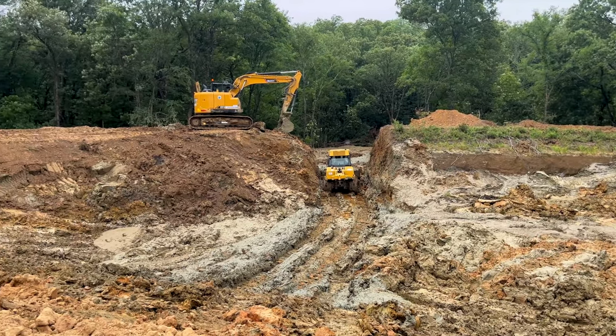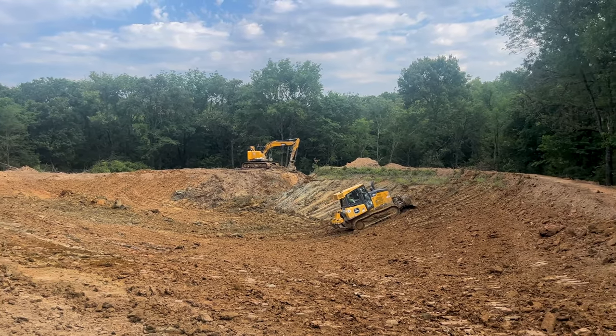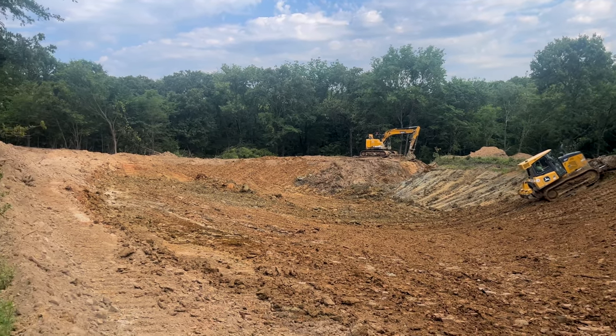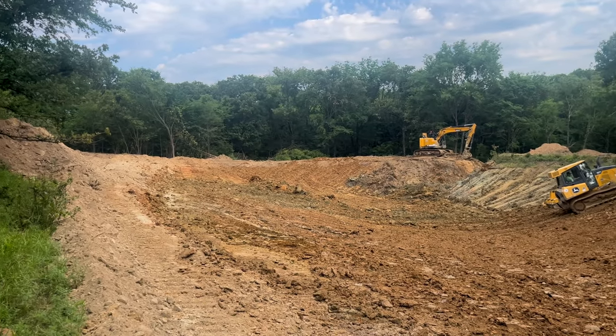So we're gonna take this material here, which is just some beautiful clay, and line it down here in the bottom of the pond. Now that we've pushed all the mud out of the pond, we've started on putting that clay blanket in the bottom, and you can see we're rolling it in, giving it that nice bowl shape, giving it one constant thickness of clay all the way through.